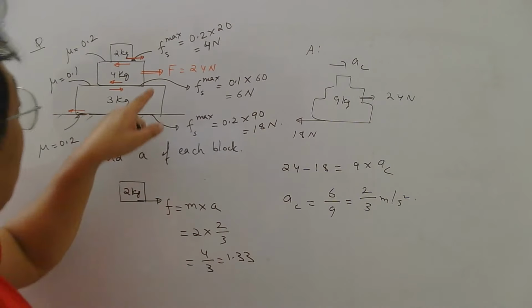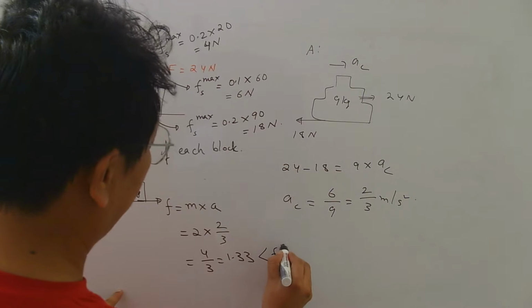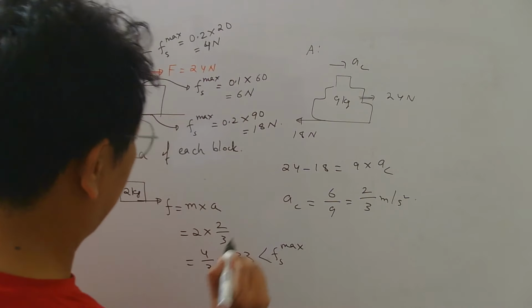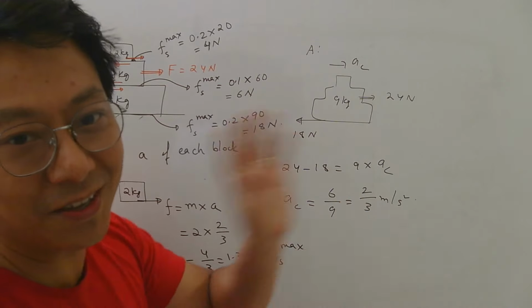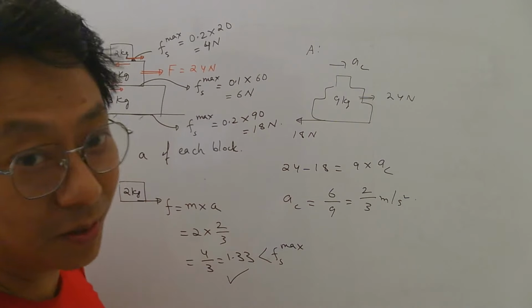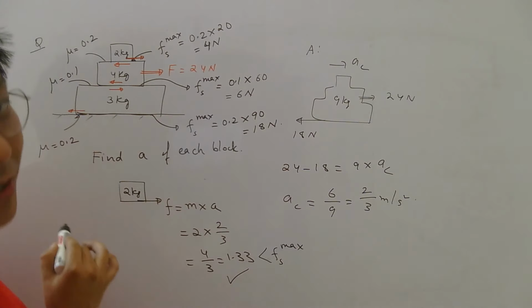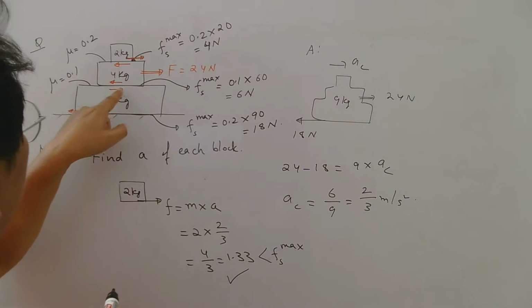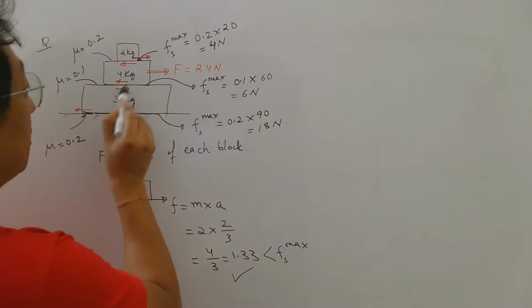Now you may say, wow, this is less than max static friction. So you may say this is possible, and that is the answer, sir. All of them are moving with this acceleration because it is possible. But you have to check for this also, right? Only for that you cannot check. So to check for this surface, what will I do? Now I have to check for this surface also.